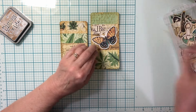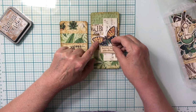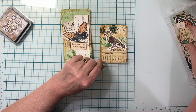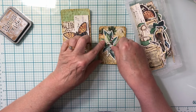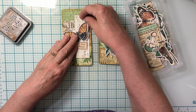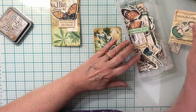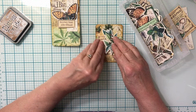I want another bit of a larger one on there. Habitat type marshland. That actually looks good just like that. I got a bird. Just going through all my little bits and pieces here, and these coordinate so well that you really don't have to think that hard. I'm gonna put a smaller one on there. I think I like that better. You don't really have to think that hard about what you're putting on these because they really, really coordinate well.